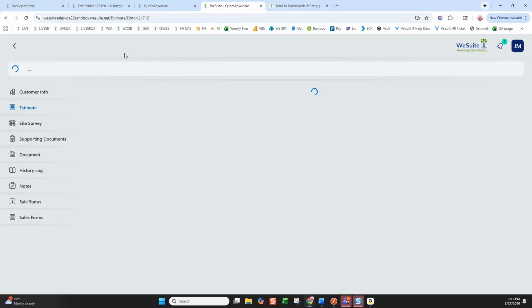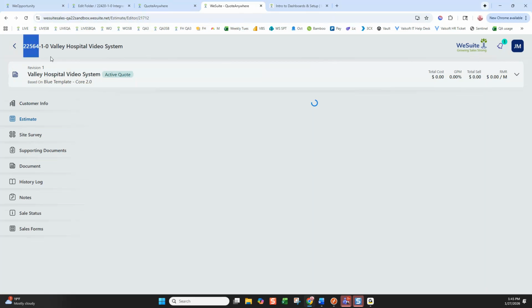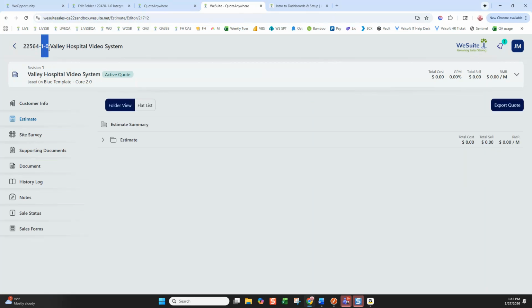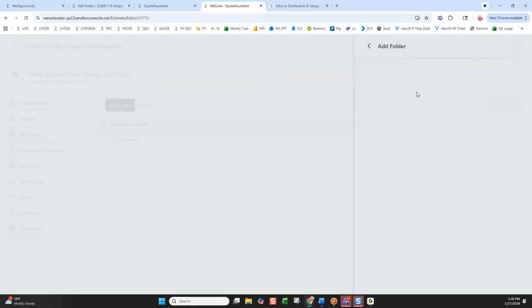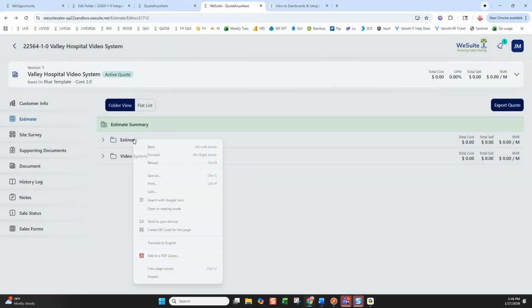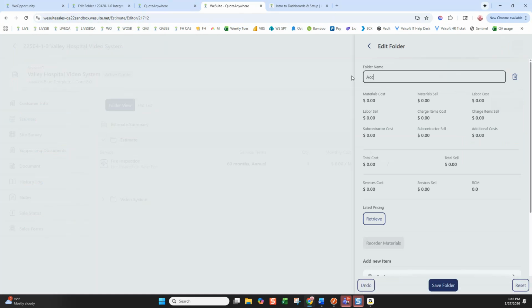And I think the biggest thing is that it's now taken that project and just moved it to a quote phase. The number is still the same, but it's added that -1, -0. So you can still create more J's in a bin, J1, J2, J3. And then for those of you that don't know, this last -0 is number of change orders within this job. This is the bin, this is the jobs in the bin, and this is number of change orders in that job. And so now I can continue forward. I can add my folders, new folder, we'll do video system, and I'll rename this folder access control.